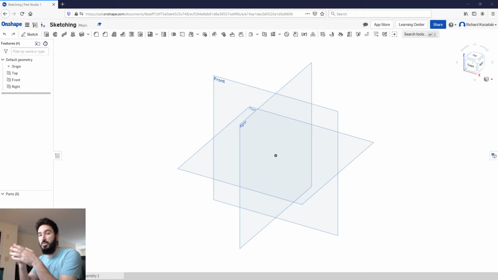All right, so this video is going to be about sketching, and we're going to be using OnShape. And the big change here is everyone's used to AutoCAD sketching, in which you use dimensions to place your objects right away in the right spot. Whereas in OnShape, you can do what's called parametric modeling, right? And this allows you to place things and then use dimensions or constraints to move them later, right? So you don't have to place them in the right spot right away. You can move them later.